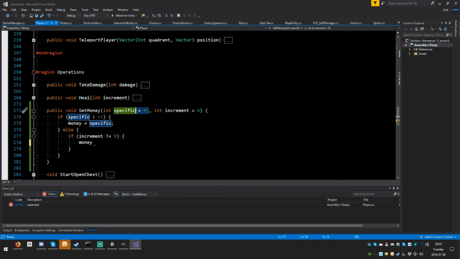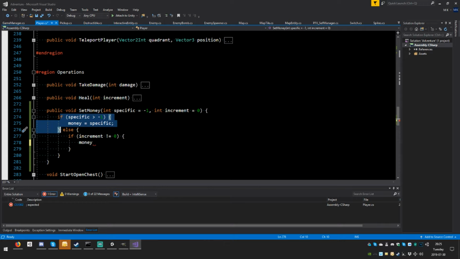If it's called with a specific argument, does the increment argument matter? I don't think so. That's right. Because they're not related here. Well, the specific thing is what you want, right? You want to say, hey, money, from now on you're going to be 2,376, because that's what I found in the save file. However, if you want to do an increment, does the specific matter? No. Well, exactly. Okay. But if you look at the code here, you'll see that specific is the first question that's done. So hierarchically, specific is more important than increment.